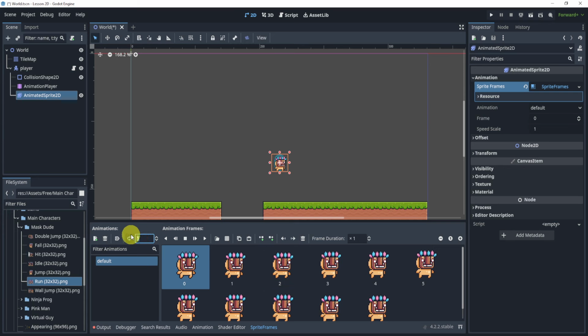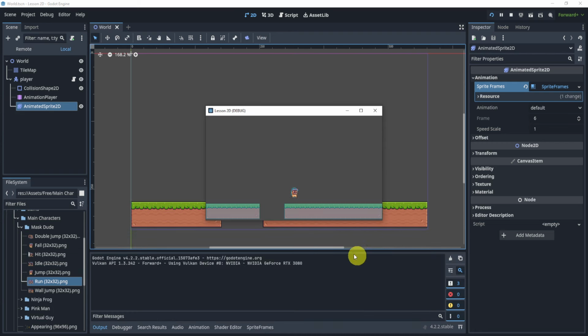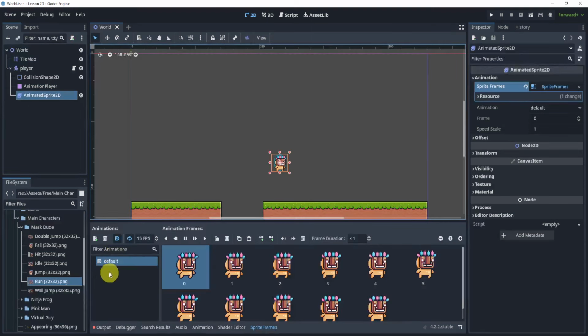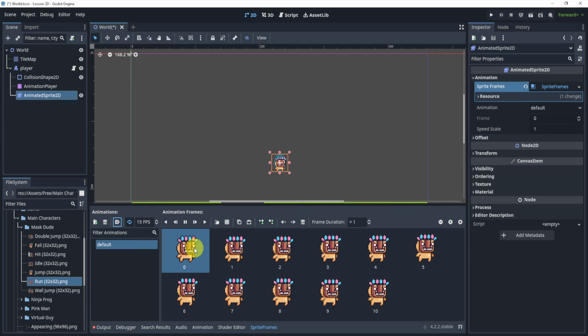Here I will change the FPS though to 15, hit play, and you will see we can do the same thing though by playing auto load. And again, if I hit play, you will see my animation working. Now, just a note, I'm not going to show it in this video exactly, but you should know that inside of Godot, you can also use this as a container. So you don't need to animate this or use this to animate, but you can use it as a container.